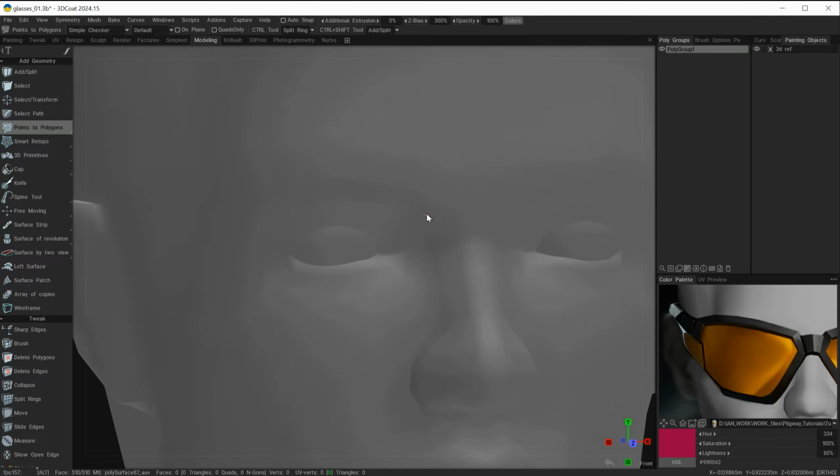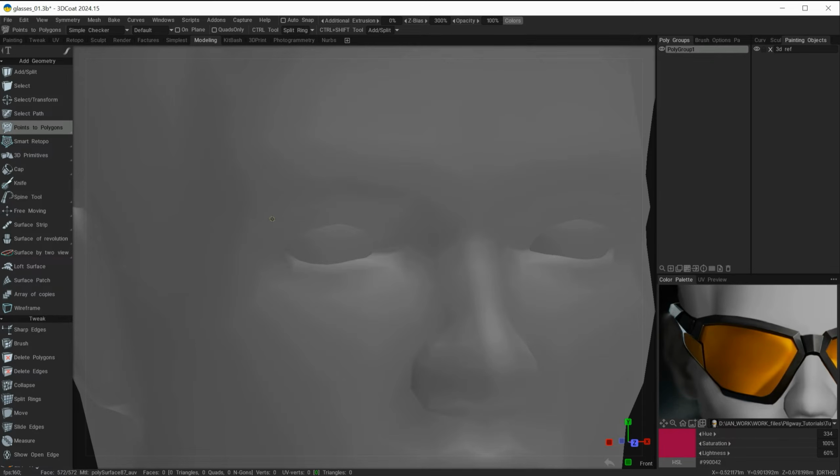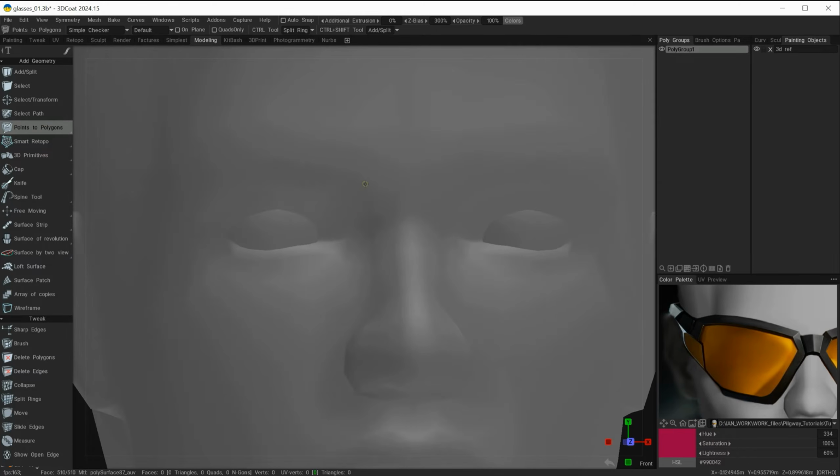Now when you're starting out, don't try to make things perfect at the beginning. Block in as much as you can and then refine afterwards. If you're refining every point as you place it, it's going to be very tedious for you to finish this project off. If you block in quickly, you can see the overall picture of what you're trying to do, and then it's a refining process from there. So with that being said, let's make a start and let's just put some points down.